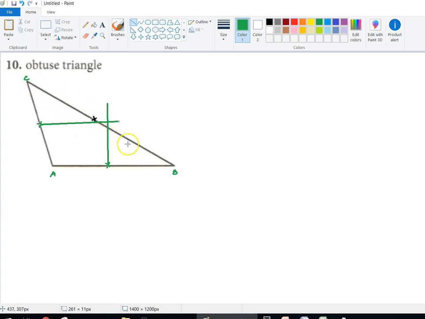Once again, from CB, you measure 1/2 of that line. You line up your protractor. I encourage you to turn the paper around so CB is on the bottom of the triangle. It'll make it easier. Measure to 90 degrees and then draw a line, and the line should meet the other two lines, and it will be where? It will be outside the triangle.